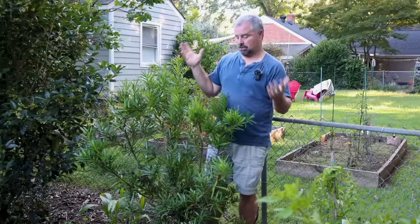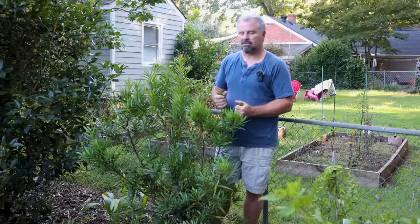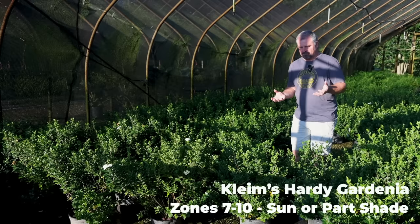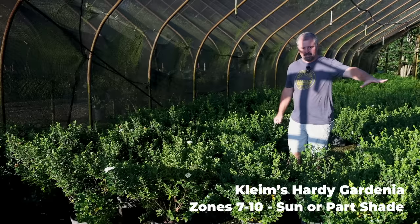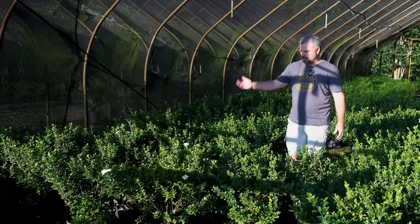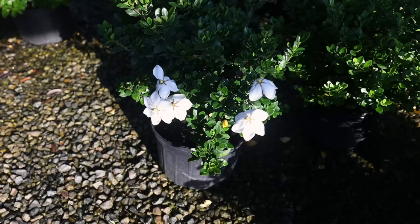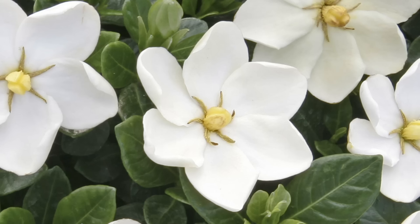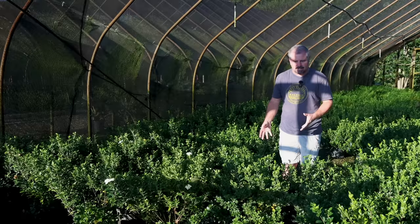It still looks great — a super interesting, very drought-tolerant plant, and a great choice in coastal areas in the South. You really do see a lot of these in Charleston, Savannah, and those places. Here's a group of Kleim's Hardy Gardenias. This is a great compact-growing gardenia — perfect for a foundation, or any place you need a little three to four foot round ball, because that's how this one grows. It blooms heavily in the spring and always has the ability to throw on some more flowers the rest of the season. The flowers are single, but it makes up for it in sheer number over the course of the year. Of course, extremely fragrant. I could put this in a mid-size video too — I've seen it as tall as head-high, so it can also work for a five or six foot spot.